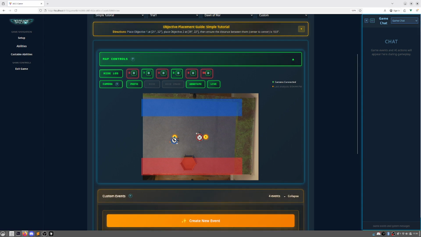Okay, the next tip that I have is objective visibility. You'll see if I turn off my objective overlay that I have these two objectives here and here that are easily visible from the camera. But with lots of terrain setups, these objectives may disappear. The camera looks in straight lines and can't see through things, and that's the only way it's determining where objectives and units are: things that it can see. So as things hide under terrain, this is mostly a terrain problem, it may hide map objects and units, and that becomes a problem.